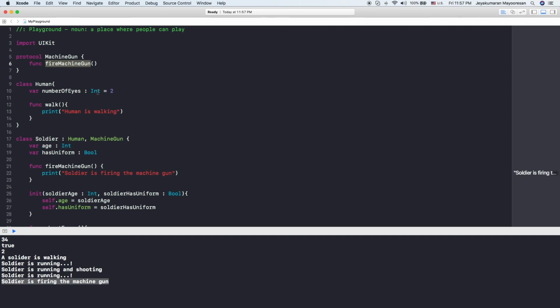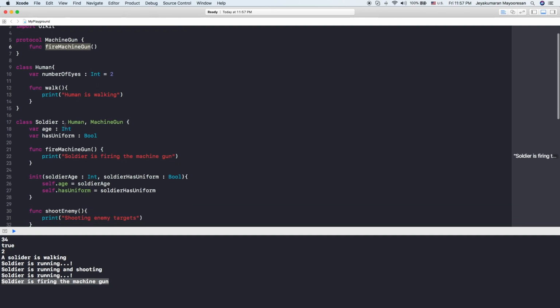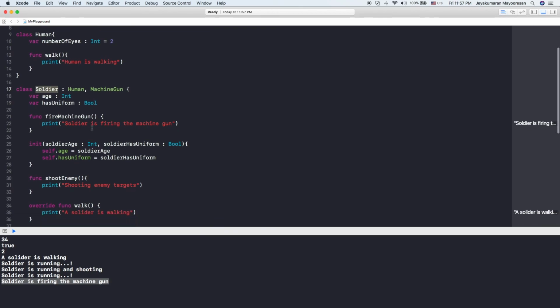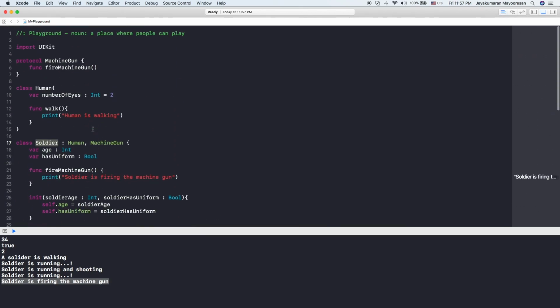First, you create a protocol and you define the method inside that protocol. And when you conform to that protocol in a class, you must implement that method. Otherwise, the compiler is going to throw an error and it's going to go crazy. So once you implement it, your requirement is matched and Xcode is happy and it will run the program happily. So that is about a protocol.